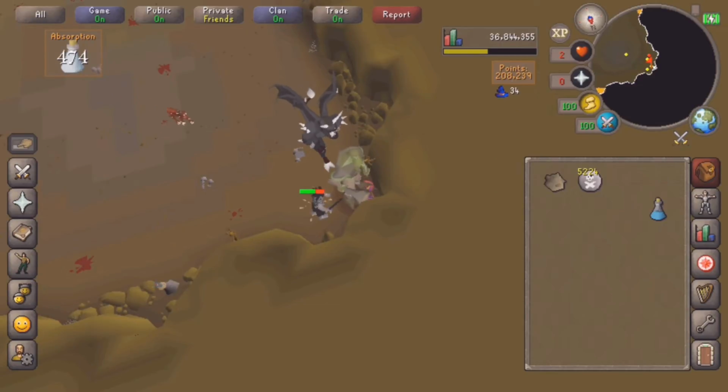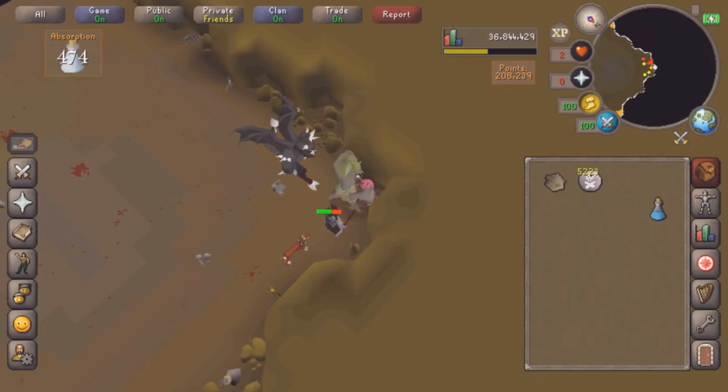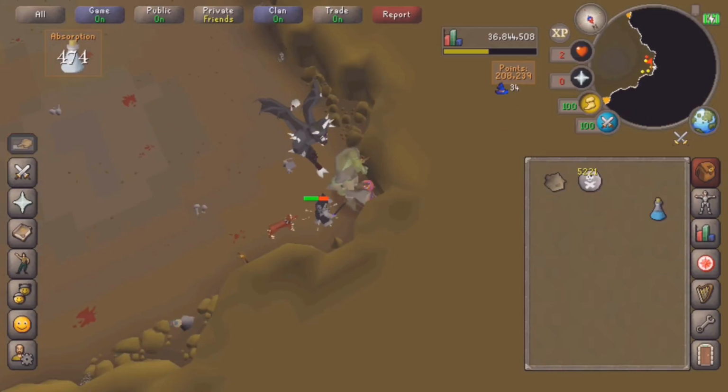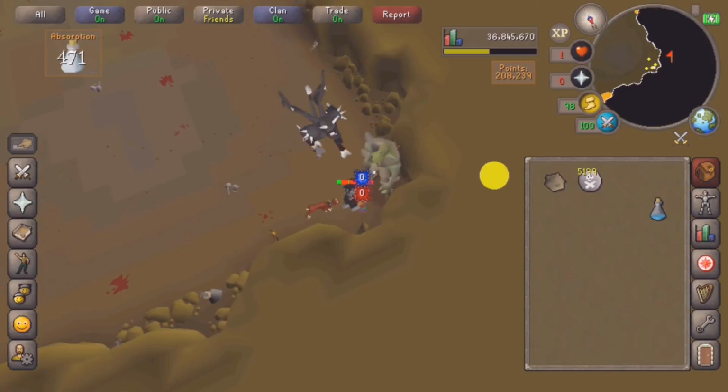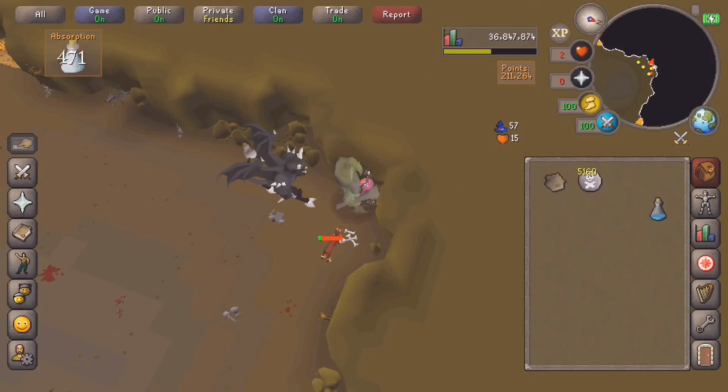When the Hellhound arrives, it goes behind the Black Titan, so I can then kill the Black Titan. The Hellhound will take his place, and that's pretty much the way you want to be continuing. It's less AFK than it would be if you were just using absorption potions or prayer potions. You have to pay more attention, but it's good if you are trying to save some resources.